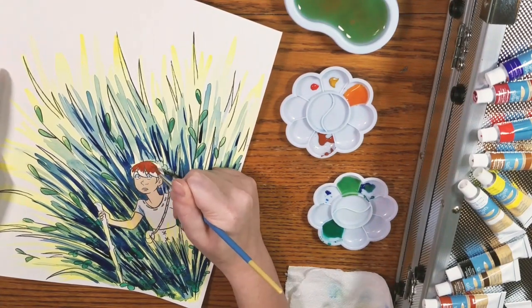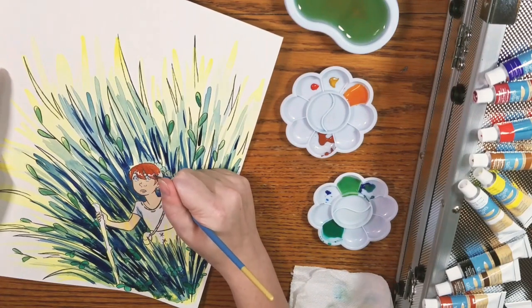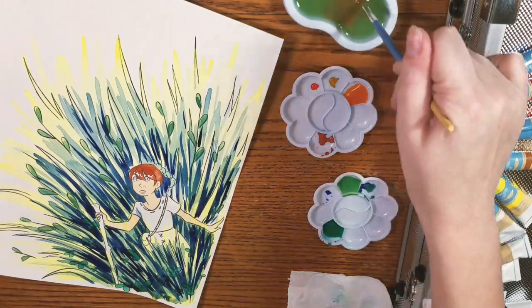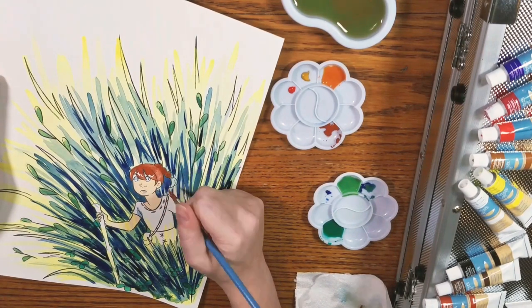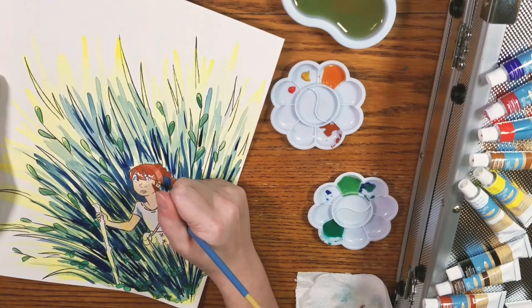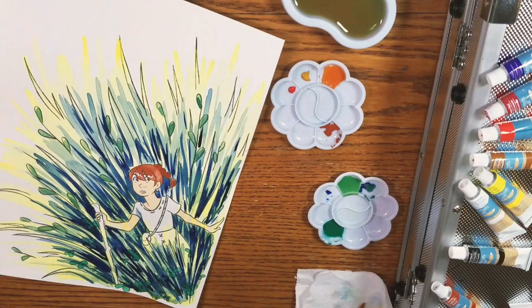And I'm just going to apply it in a thick mix almost directly. And I want to leave the highlight of her hair the white of the paper. And the brushes included in this Artist Loft kit make that really difficult to do because they never come to a fine point. They're always kind of a rounded point. So it's difficult to get in and do small areas. They also, because they are a very cheap synthetic, are very prone to dripping all over the place.